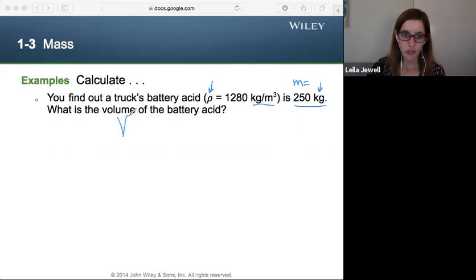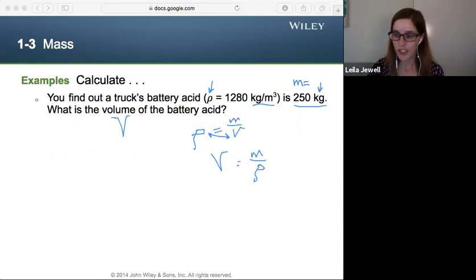Because once you identify the mass and the M and the rho, then you go, hey, we want to find the volume. And I have an equation that has density, mass, and volume, right? I already know that density is equal to mass divided by volume. So if I want to find the volume, I can just switch it out with the density there, right? I can multiply the volume up, divide by density, and I have that volume is just mass divided by my density.